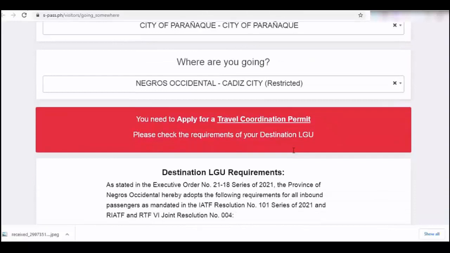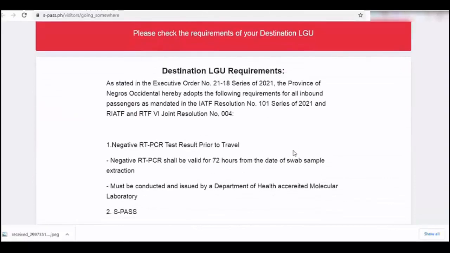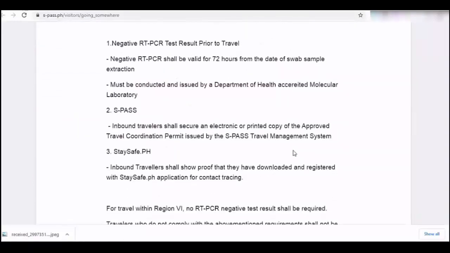So, you need to apply for travel coordination permit. Please check the requirements. And then, ito yung mga requirements from Manila to Negros Occidental or sa Parañaque to Negros Occidental. Negative RT-PCR test result prior to travel, S-PASS, which is ito, yung ginawa ko.